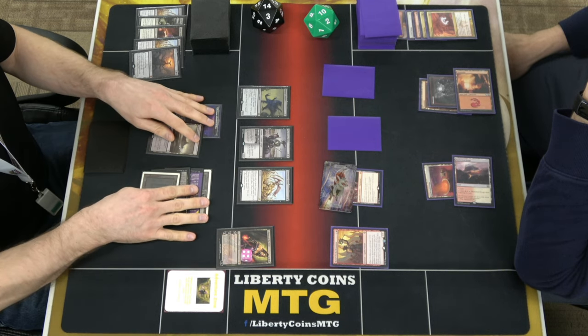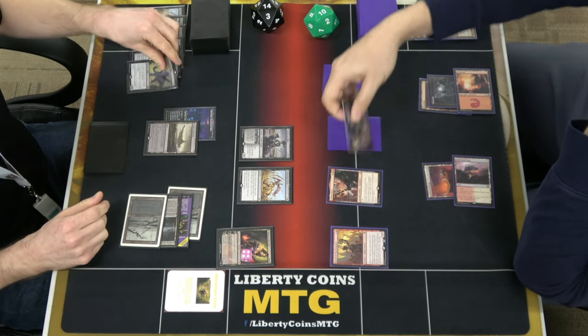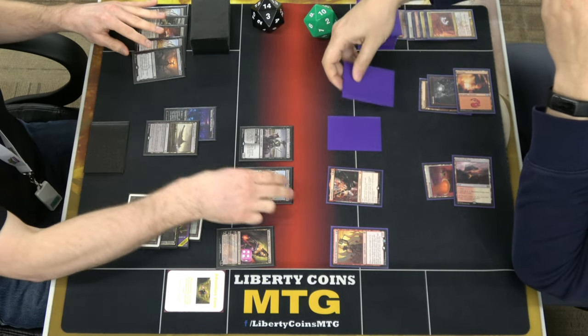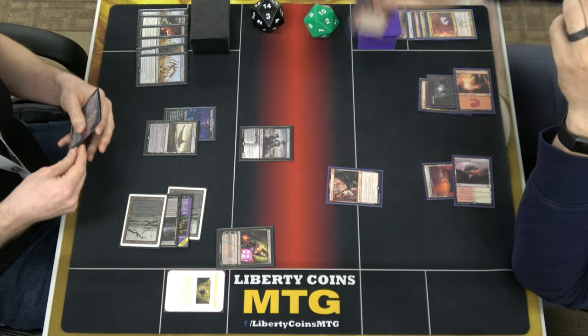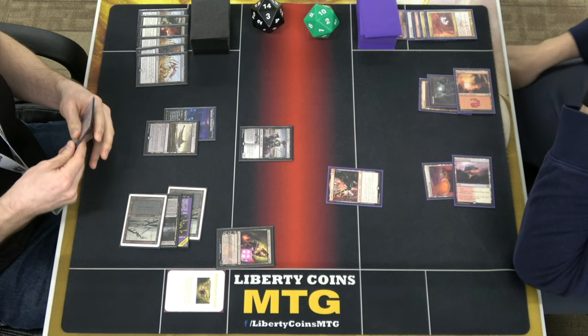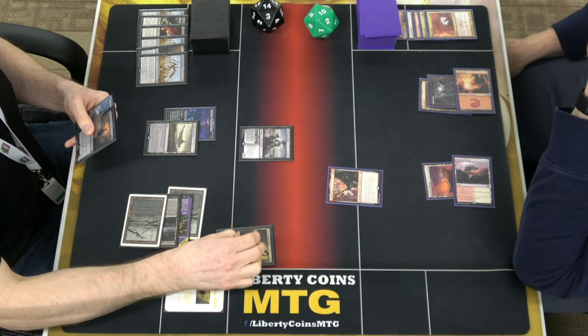Extinction Event. Name even. That's no good. It's everything, huh? Not exiled, sorry. It's not a Murderous Rider. Yeah, it's exiled. So I don't even get to draw for him. Let's go up.